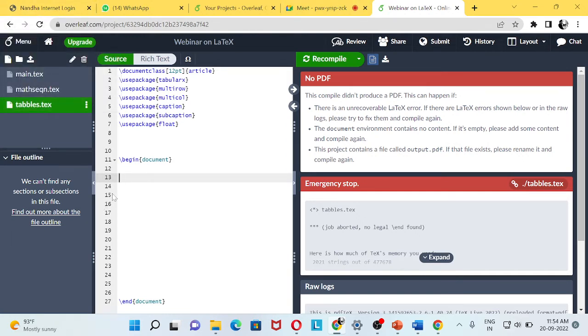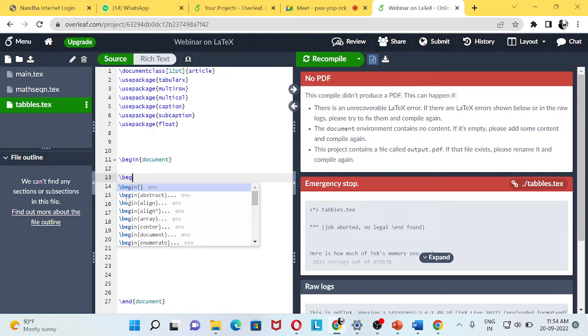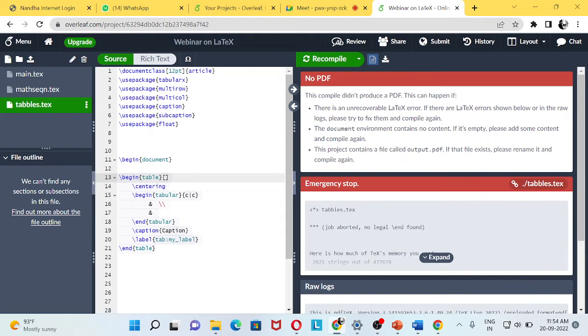Right, so let us create a simple table, and then how to get tables from Excel. I'll tell you the shortcut. The shortcut will be more helpful than typing in LaTeX. So as usual, begin table, begin. Once you type it, that itself gives you the things. So centering the table, begin tabular, and the content, end tabular, the caption of the table, and this is a label for references. And if you type h, that is nothing but float.